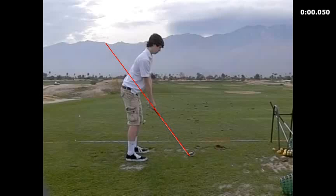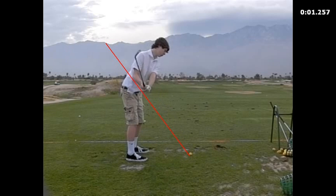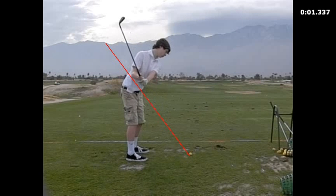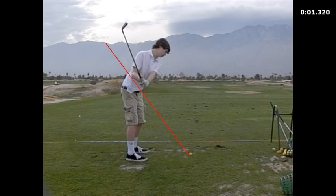This red line is a three-dimensional line that goes straight towards the target - that's what we want to keep our club going on during the entire swing. In the backswing you're absolutely right on it, which tells me you're turning your shoulders properly and not doing anything strange like opening or closing the club face with your wrist. We get just a hair above it further into the backswing, but I wouldn't worry about it - this looks really good, and as you get better your body will naturally keep it right on plane.